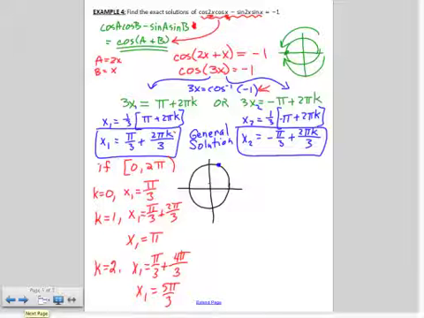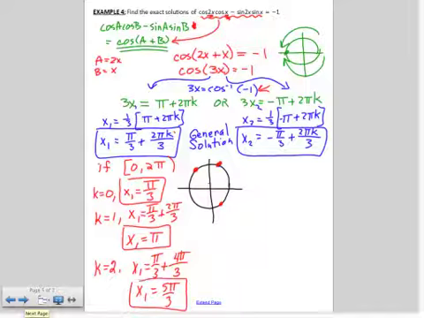All right, so let's look at our solutions. We had pi over 3, 2 pi over 3, and 5 pi over 3. Kind of funky, weird. All right, that is the solutions if we were asked on the interval of 0 to 2 pi for that part of the problem. Now let's do this other part of the problem.